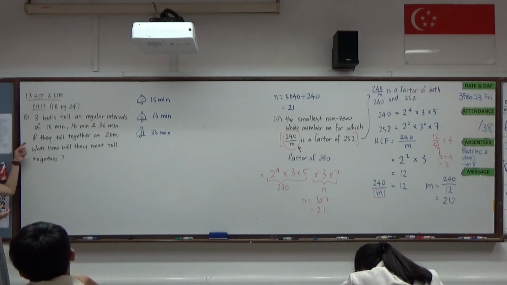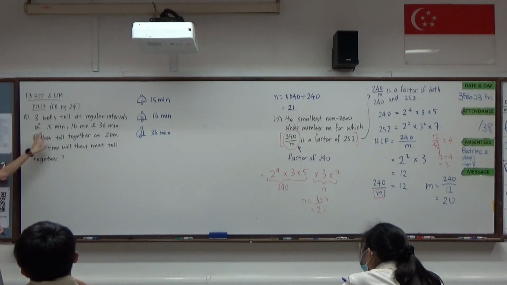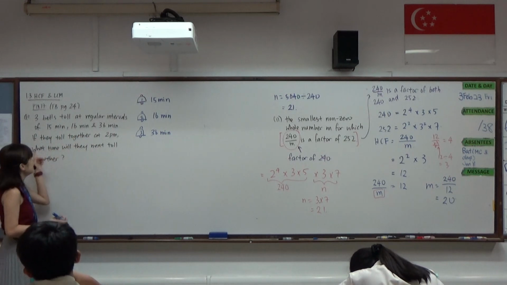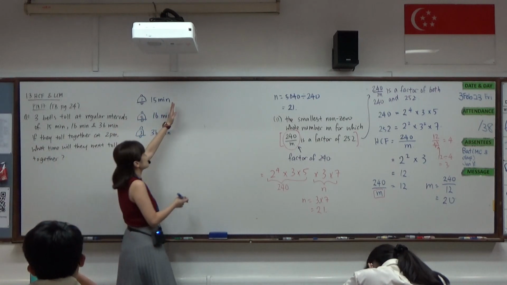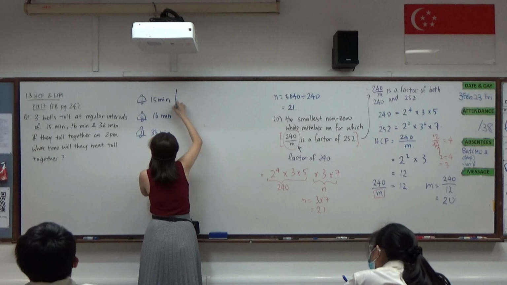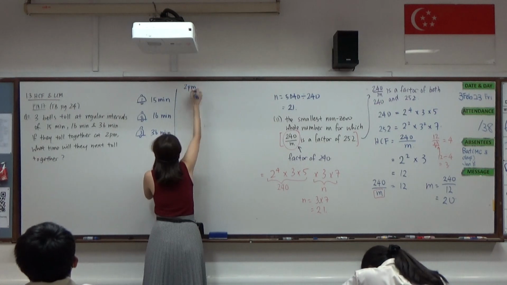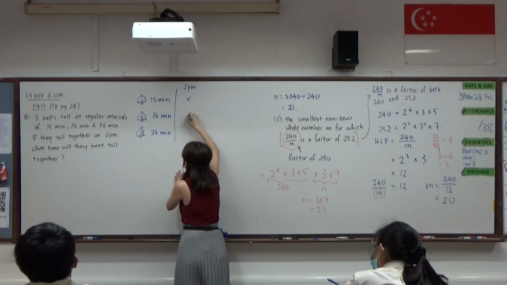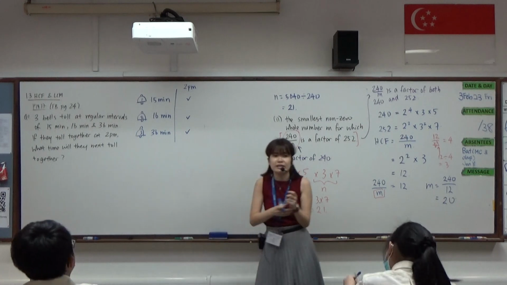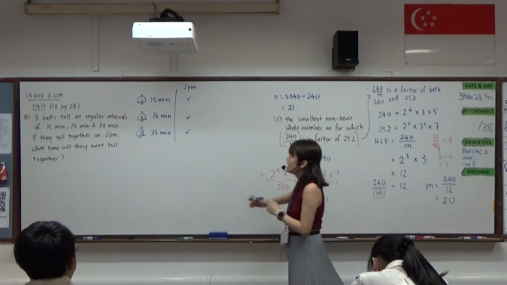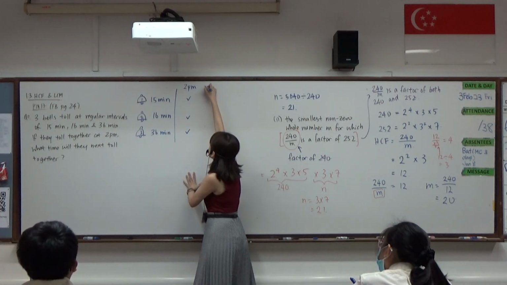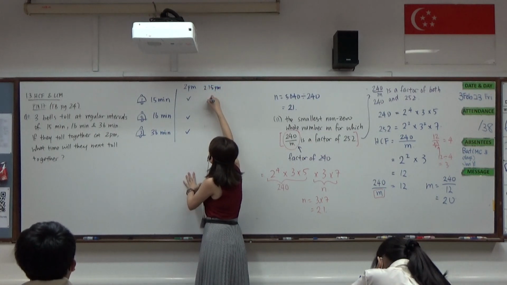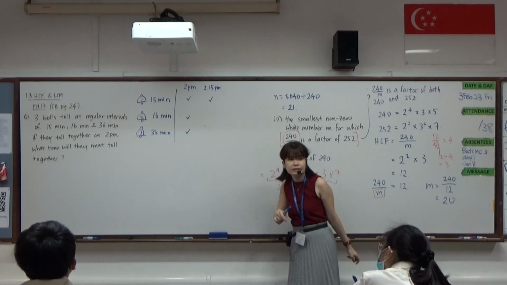So it says that they toll together at 2 p.m. Let's maybe ignore that part first and try to get an idea, because the question asks what time will they next toll together. How does this actually look? Let's start with 2 p.m. now. At 2 p.m. they all ring together, so I just put a tick to indicate they ring together. What time does this bell ring next? 2:15, right? So at 2:15 p.m. this bell will ring, the others will not ring.